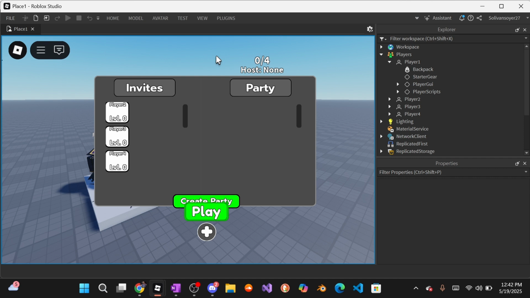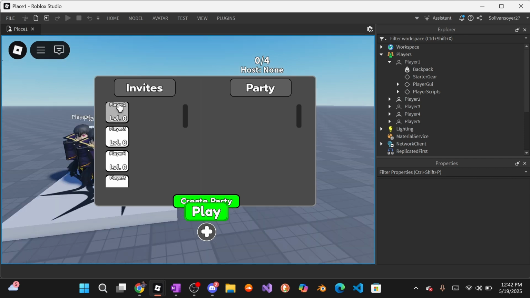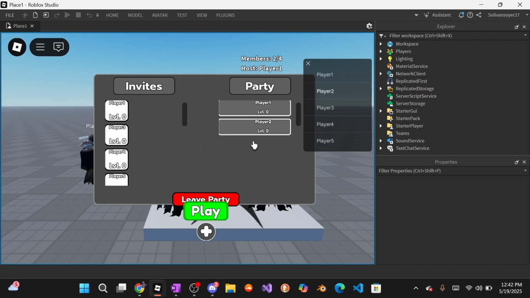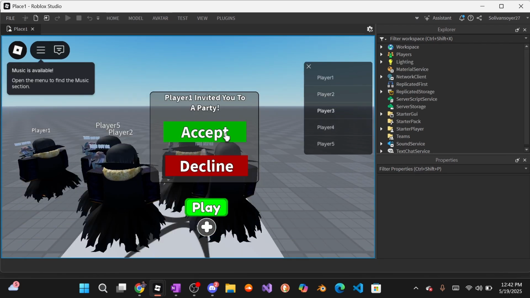Okay, so I'm gonna invite player. I'm gonna invite everybody. Oh, I have to be in a party. It's laggy. There you go. I'm gonna invite everybody, and then I have to go one by one. There you go. Accept. I'm in the party with them. Yay. Right here. Accept. Party with them. Yay. Accept. Our party's full. See that? Now it says it's full.